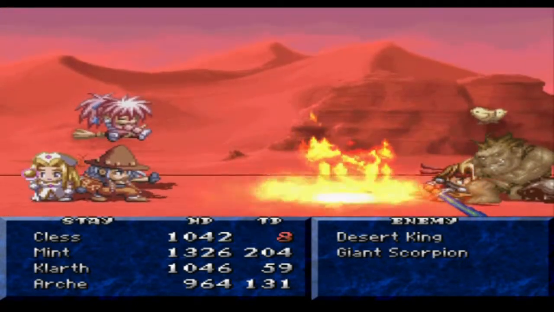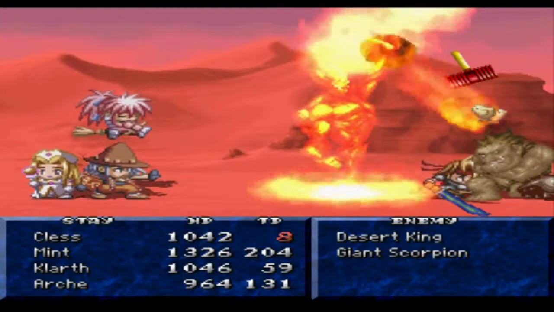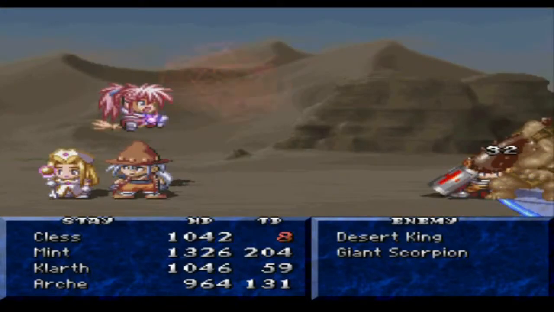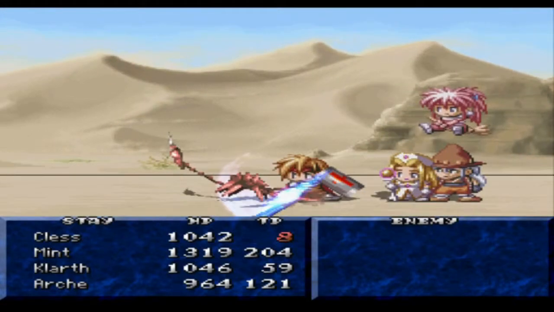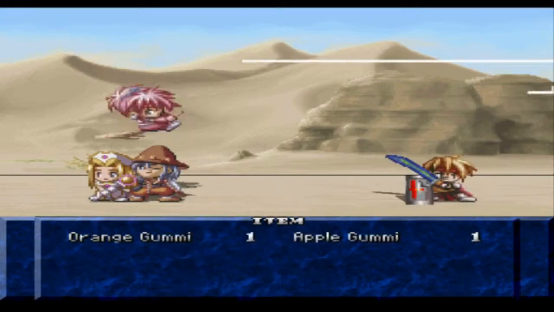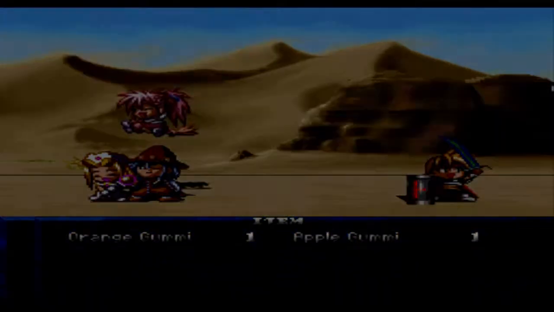Nah. I might turn Ifrit off now that we've seen him, because honestly, it's not the most powerful, and these enemies are more weak to water. There we go. Okay. And the Scorpion had one hit left. Good, some more orange and apple gummies.